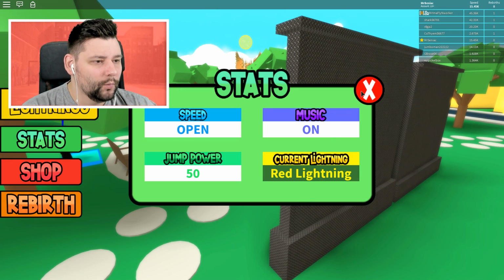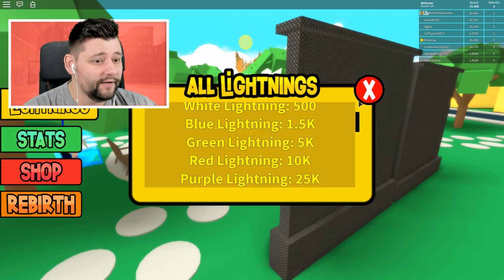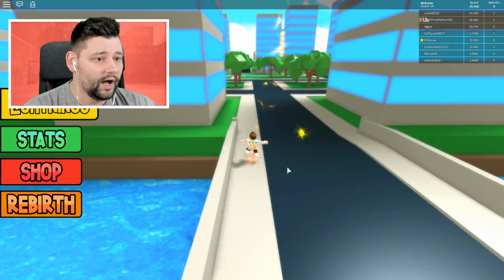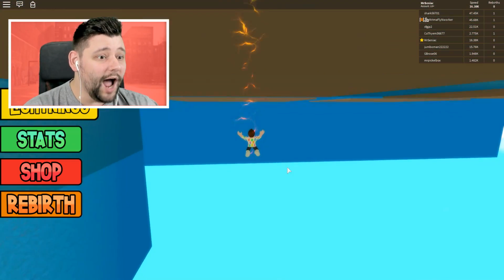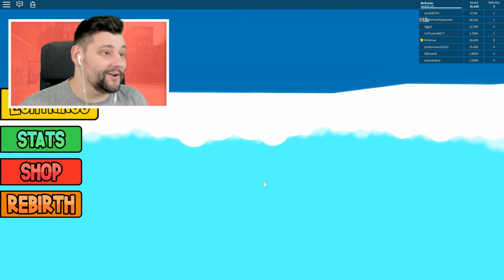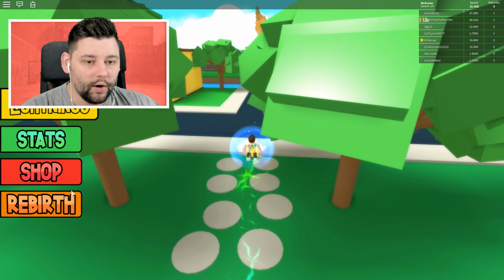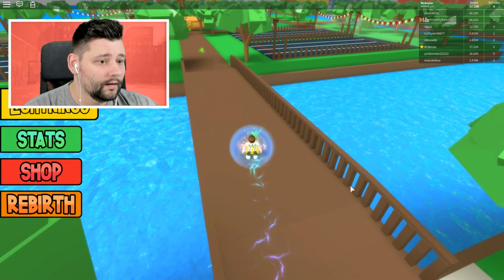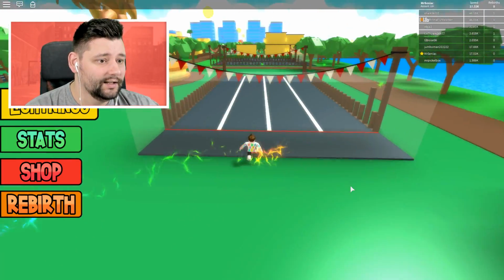Right, stats. We are now red lightning. Red lightning is when you get 10k. 25k is the next one for purple lightning. So I've got to find ways in which I can be fast. Get the speeds. No, I fell into the water again. This is so difficult. How do you keep on track and not fall into the water? I don't know. Right, if I was to rebirth, the price is 100k speed.